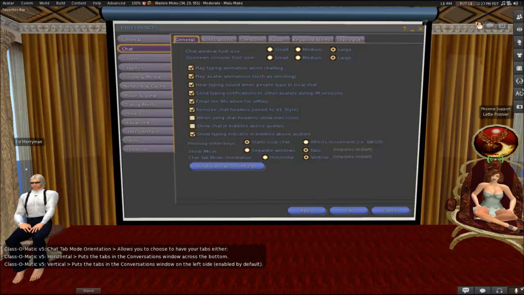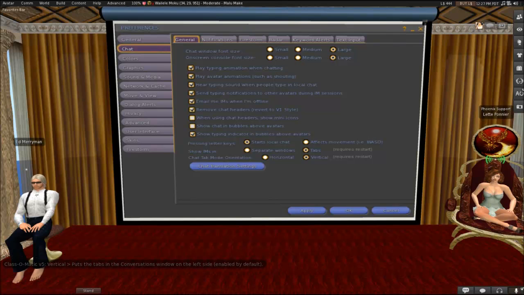If you like them down the left-hand side of your conversations window, what you want is vertical here. It is vertical by default. You had both of those options in Phoenix as well, but there you had horizontal by default. You've got both options, just a different default. Personally, I prefer vertical. I lose track of a lot of IMs if I use horizontal, but I know there are plenty of horizontal fans out there.